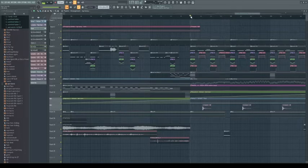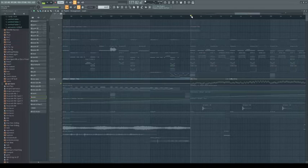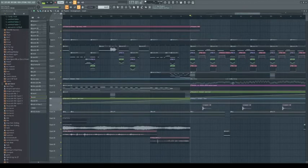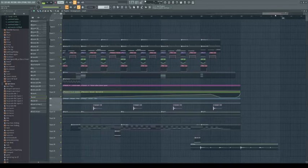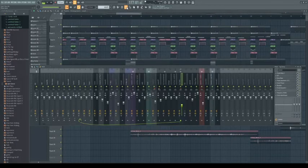Actually, no, I'm gonna play it all the way through. It's this bass right here that I just have go down, and then I cut this piano right here, and I actually really like this. I like the way that everything replays on it. And so I make that same cut through all of them. And that's about it for the actual arrangement and sound design for the song.